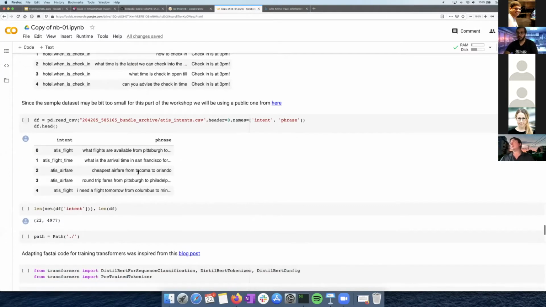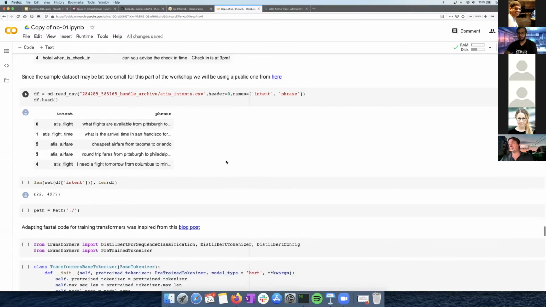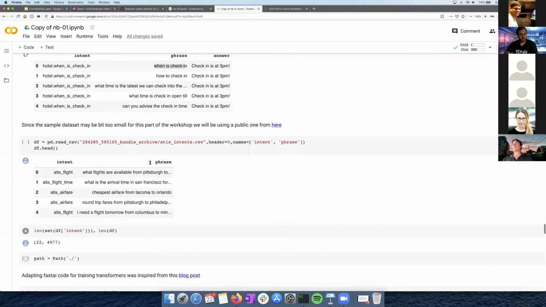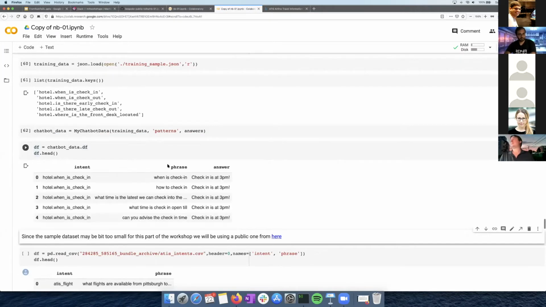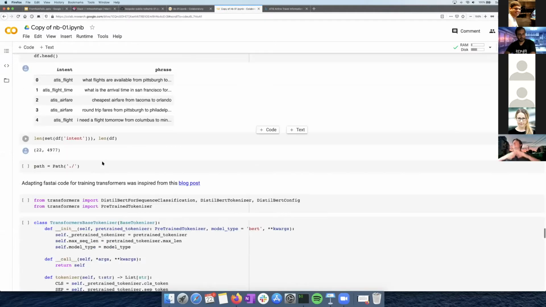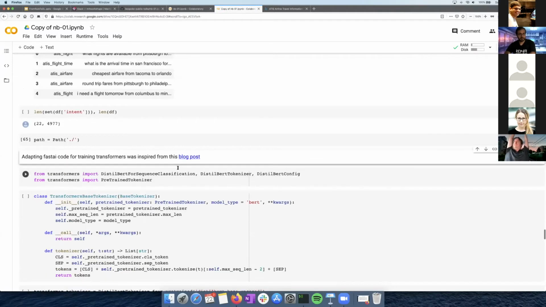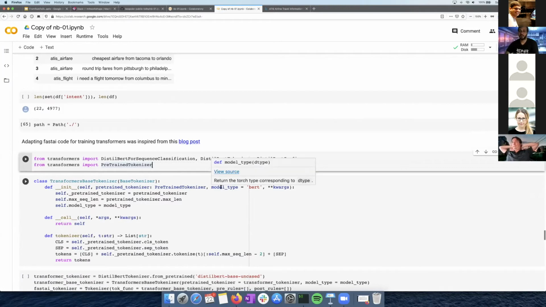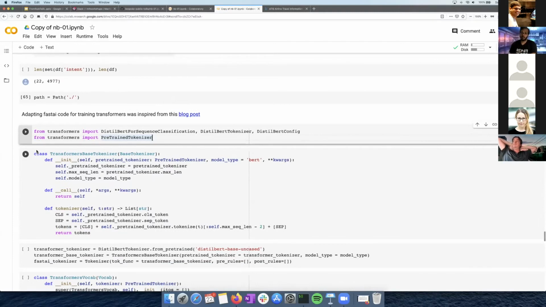Okay, yeah, so if you'd like to, you can check out this other data set and play around with it. For us, we'll look at the data set that I had prepared before. And we have a little bit of code to get the transformers library and the fastai library to work together. So the transformers use their own kind of tokenizing system. Before we used the spaCy tokenizer to train the naive Bayes model, but now DistilBERT has its own particular tokenizer class, and we'll use that.